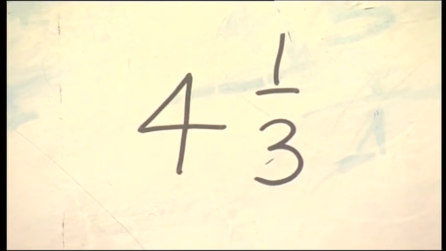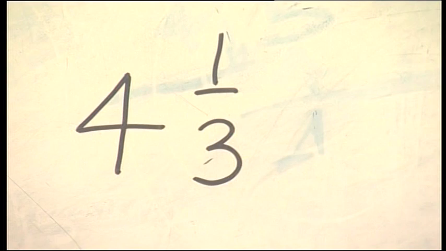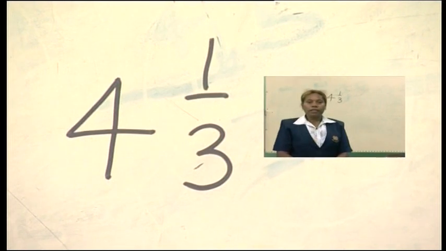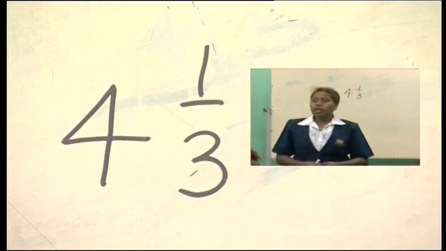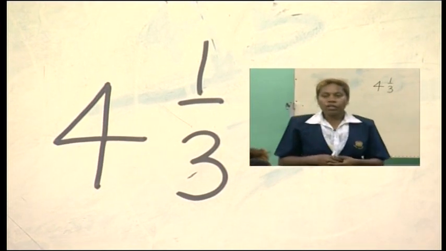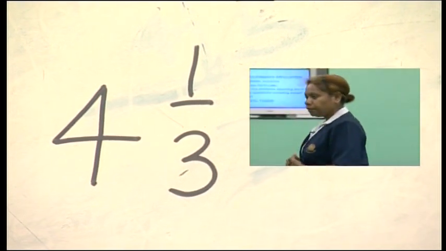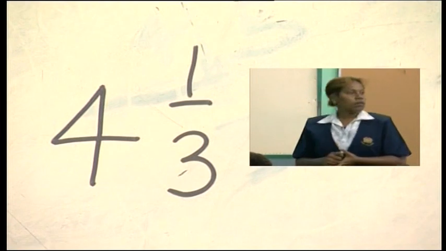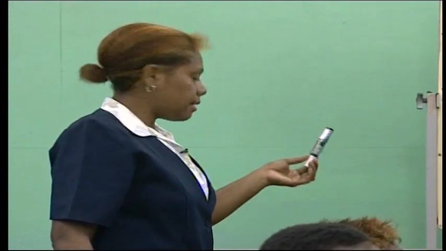Now, let's follow the longer method of changing this mixed number into an improper fraction. So, who'd like to come up to the board? Receiving students, please. Let's have someone go up to the board and show how you can change the mixed number, 4 whole and 1/3, into an improper fraction by using the longer method. Anyone? Quickly. All right, let's have Ruthie. Ruthie, can you go up to the board, please?